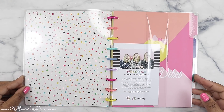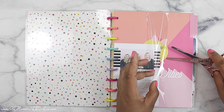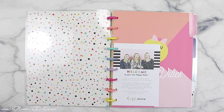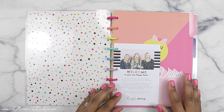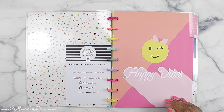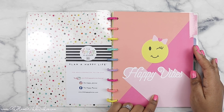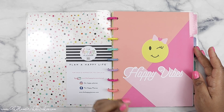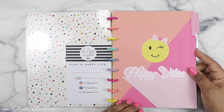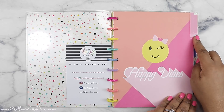Look at that color, y'all — it says 'Live Colorfully Babe,' super cute. I'm gonna do a quick flip through of this; there's not much to it when it comes to the Happy Notes, but they're so fun and so useful. Look at the inside cover — isn't that so fun! There are stickers that resemble this whole entire planner and the sticker book that is called Bright, so that would pair very well with this. It's got that same vibe. When you flip it, you've got that standard Happy Planner page with social information, and then the first tab says 'Happy Vibes' with a smiley face emoji winking with a bow.